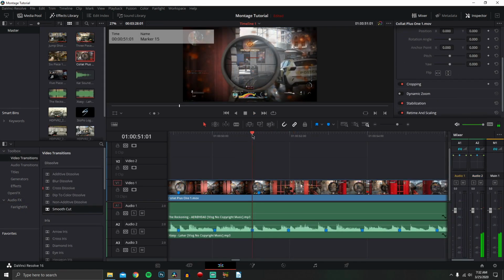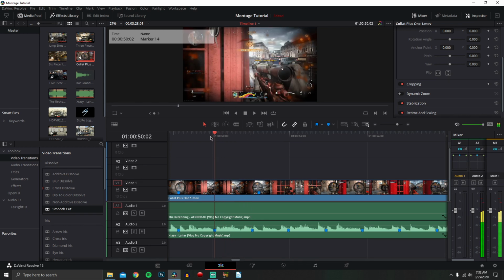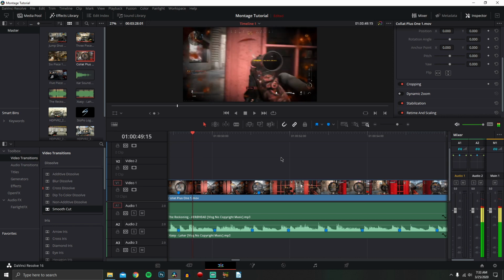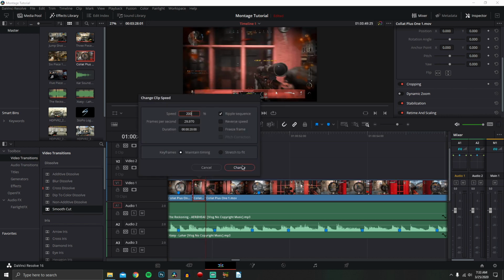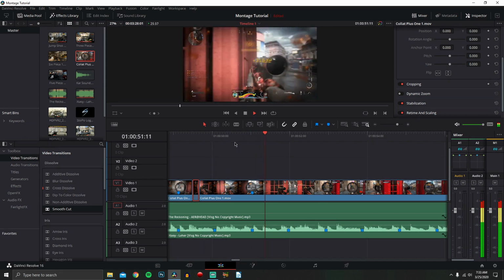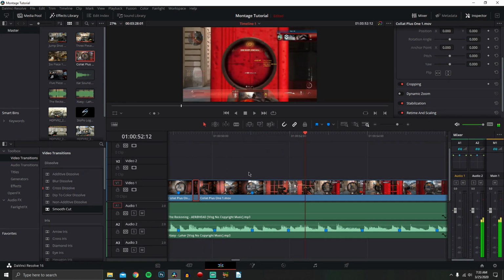In this instance, the shot is 5 frames ahead of the beat, so we're going to take a 10 frame clip and speed it up to 200%. There you go, perfectly synced. For the next clip, same thing. Add it to the timeline, delete the audio, add your transition, mark your shots, and use slow-mo and super speed to sync up your shots with the music.